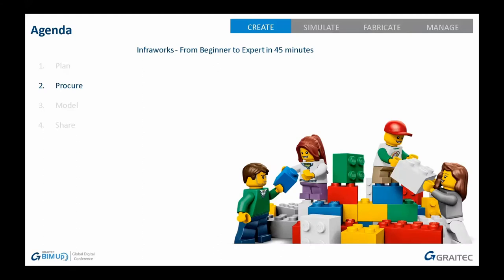We need to get some data. I'm going to go to the data.gov.uk site where I'll be able to get landform data and constraint data. There's also a link there to the OS open data portal. I'm going to make the decision now not to buy any data — this whole project is going to be done on open source and free data to keep the costs down. Just note that there is higher quality data out there, but the stuff I'm going to get is fabulous. If you do need things like building height information, that data does exist.